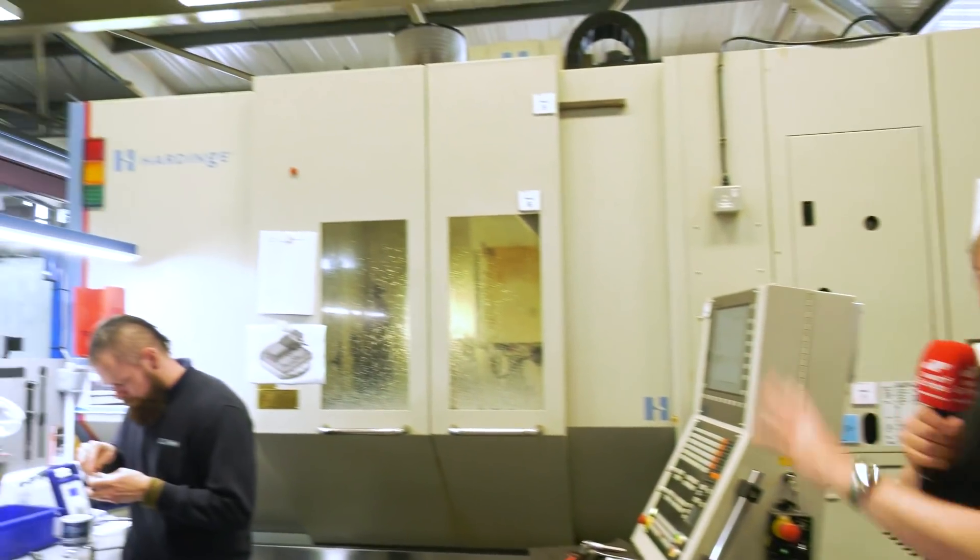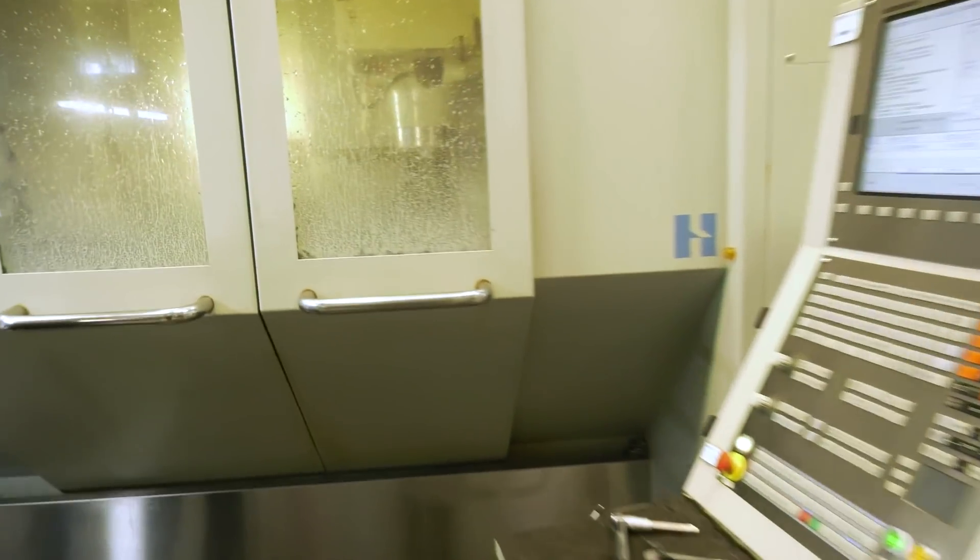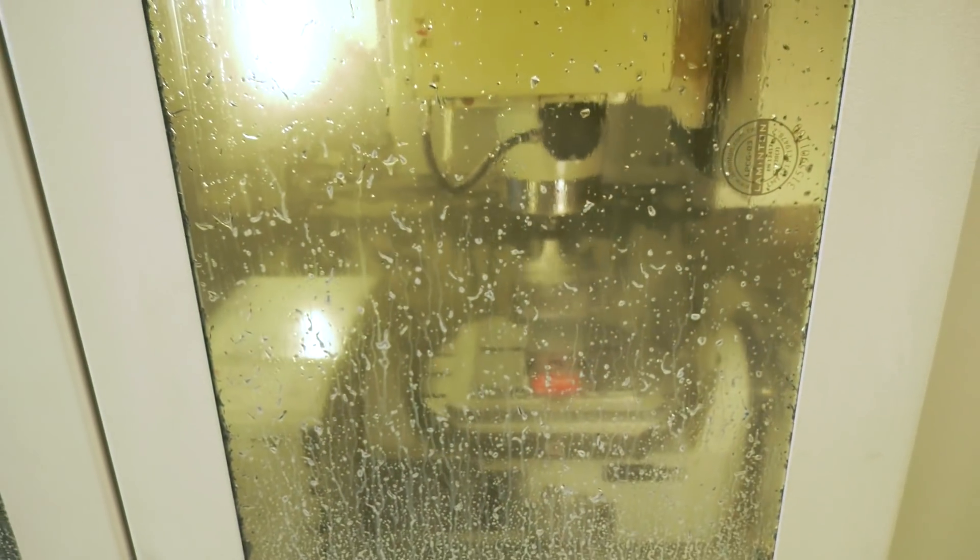Two things I noticed about this machine. Can I use the word behemoth? It is a massive, massive 5-axis machine — absolutely huge. The bed on the 5-axis must be about almost a metre in diameter. The amount of parts they could fit on it — right now unfortunately they're doing a small part on it, but the size of parts they could fit on this for big aerospace, maybe impellers or turbine rings or casings, would be absolutely perfect for this machine.